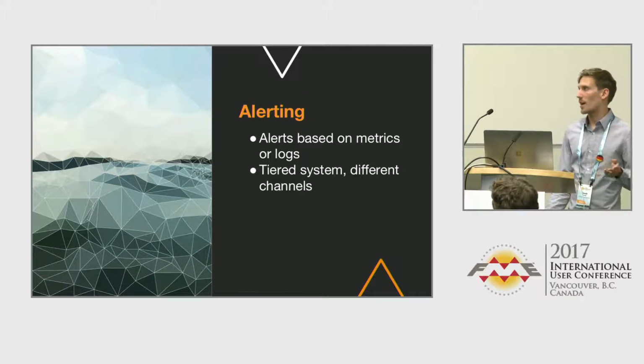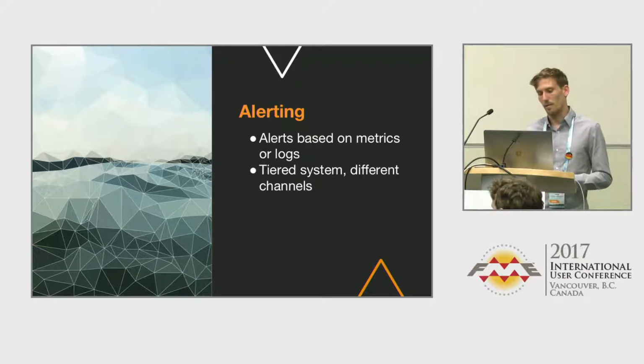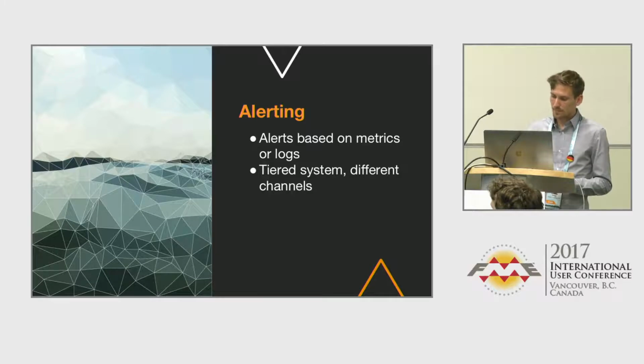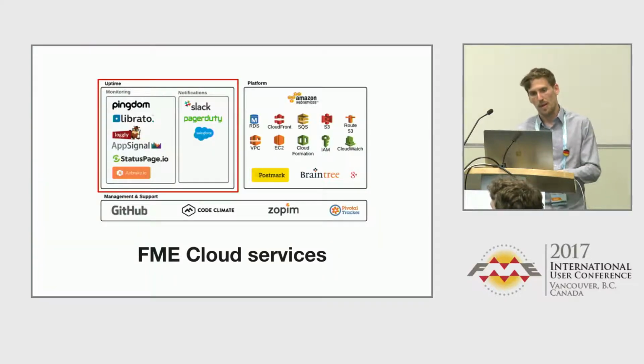So if you want to have just a notice about something, I don't want to get that on my phone. I just want to have a look at them every once in a while. And so we use, for example, Slack, our chat app, for all those low priority alerts. But if something really goes wrong, I want to have an escalation right on my phone and know it immediately. So there, it often takes a while until you get it right, but it's well worth it to spend the time. So now that is what we use in FME Cloud.